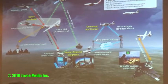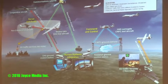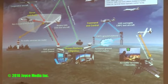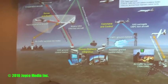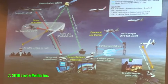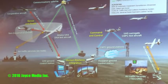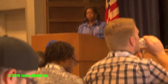We also do, with ITNE, I should say, ITNE is kind of the backbone for our integration testing. So this environment that's kind of in the background, so we're flying, we do a lot of our flight tests here, and Sam will talk about the airspace around here. Using that live, virtual, constructed, distributed environment that I mentioned, it allows us to replicate airspace in other places. It allows us to have live aircraft and, as we call them, virtual aircraft, interact in the same environment so that the pilot can experience lots of intruders, but we're operating in a safe environment when we're doing our testing.